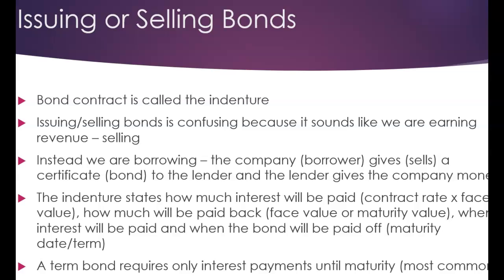So the face amount of the bond, or the $1 million, is called the coupon face. It's going to be the face amount. That's going to be the contract amount that is going to be paid back at the end of the term. If you receive that amount at the time of issuance, you have sold the bond at face value. The face value is the contract amount, and that's going to be on the face of the bond.